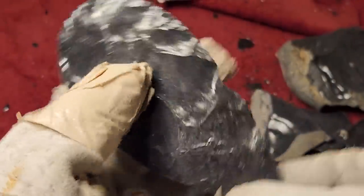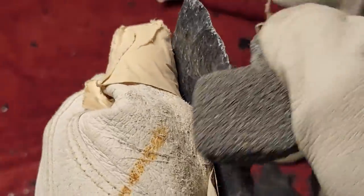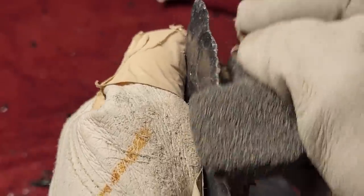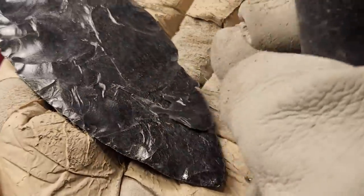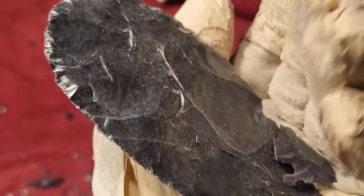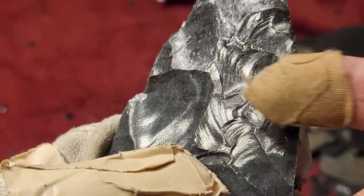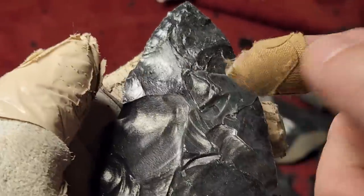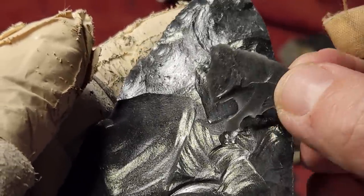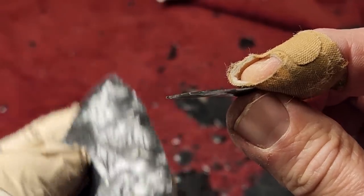I've got to get the symmetry back — I'm going to have to take off some of this edge. There's some nasty stuff right there that I can try to knock off. Really thin miracle flakes — as long as I make these really thin miracle flakes I'm okay. Want to see how thin it is? That wasn't a miracle flake though because it didn't go all the way. Can I hit it again? Maybe it'll continue.